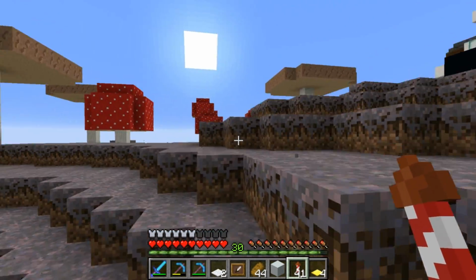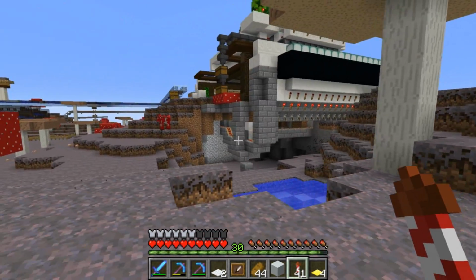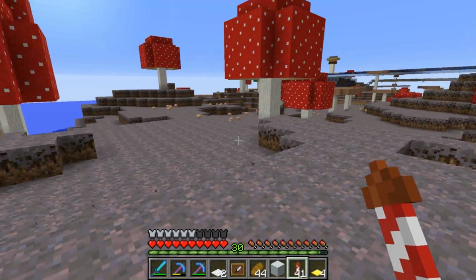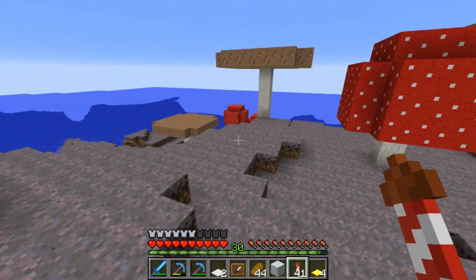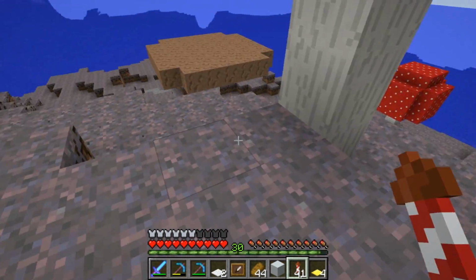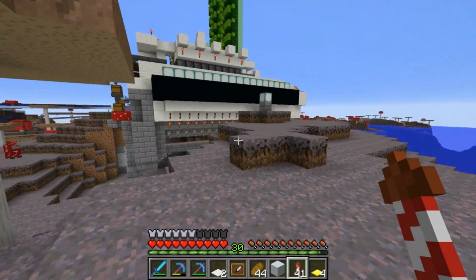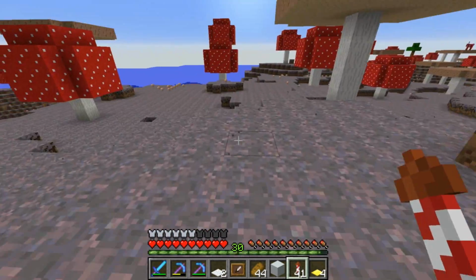And then over on this side, I think probably... How do I want... Maybe right next to it? Maybe up here somewhere, or maybe underground here. We're going to have the wheat farm as well. So we're going to try and get the pumpkin and melon farm up and going, and a wheat farm up and going.